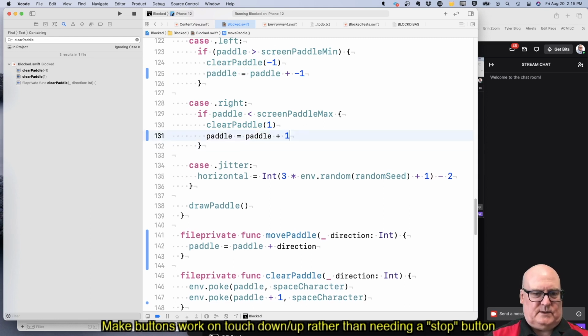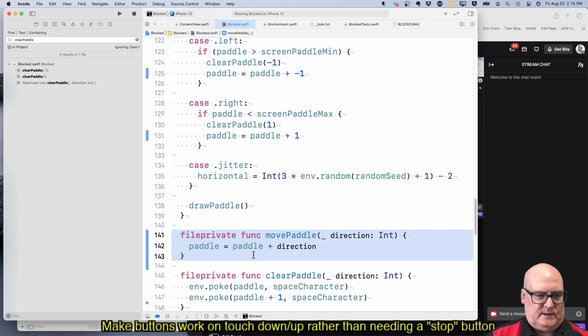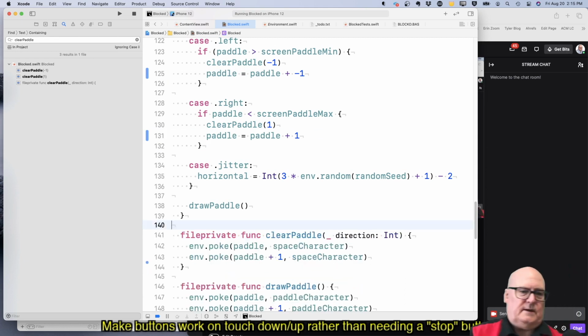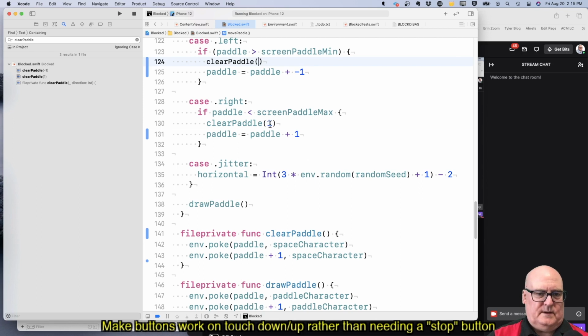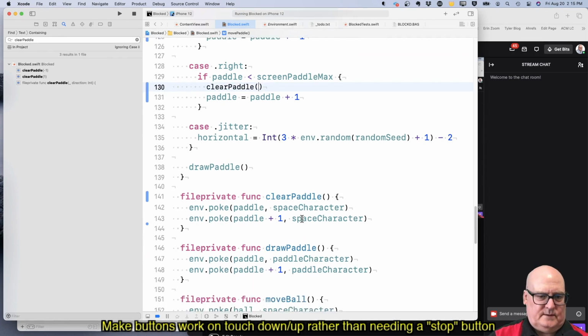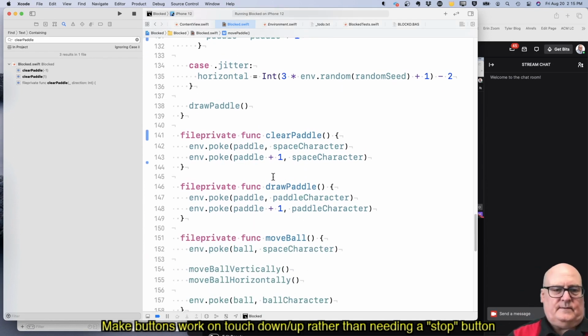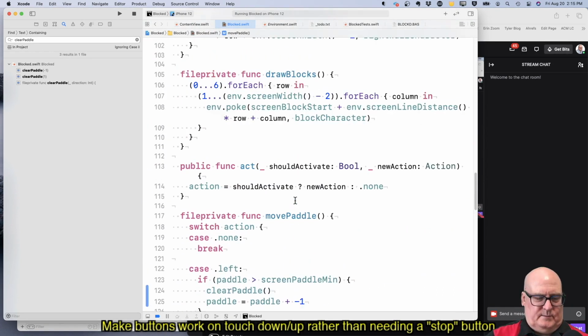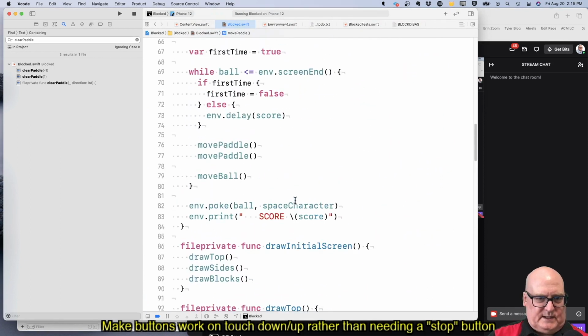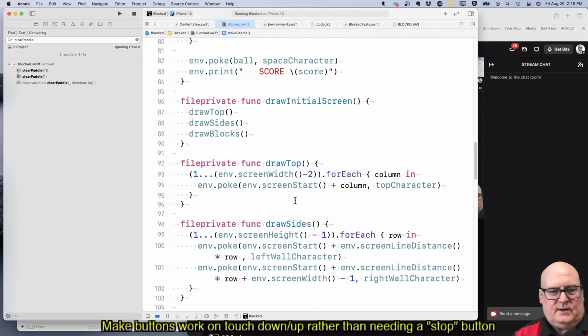Direction is +1. And this move paddle is no longer called. Okay. Notice now, nobody uses the direction in here, so I'm going to delete this off here. And here. And here. Okay. Now, move paddle has already been decided. No.